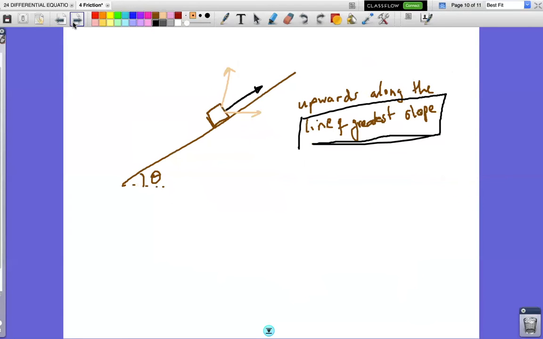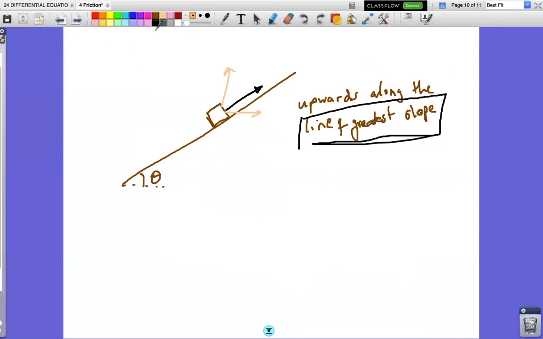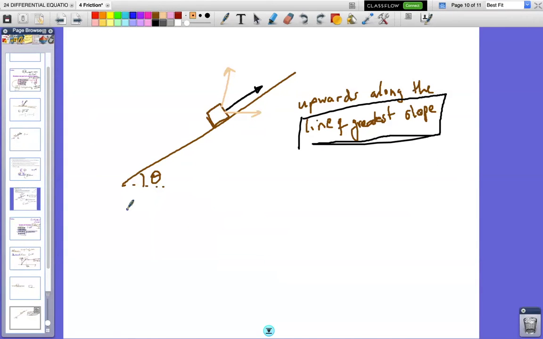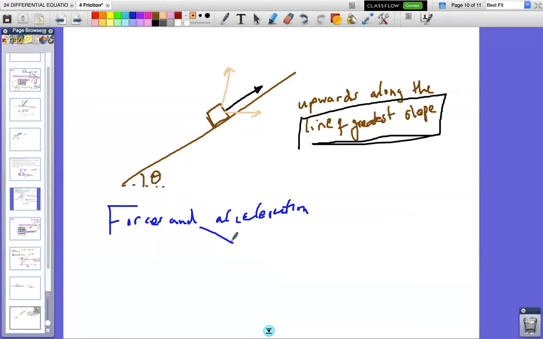In the last class, we solved problems that involved equilibrium. We would like to look at problems now in which you have to find acceleration. Remember, any problems in mechanics that involve forces and acceleration, we have to use Newton's second law: the sum of forces is equal to mass times acceleration.